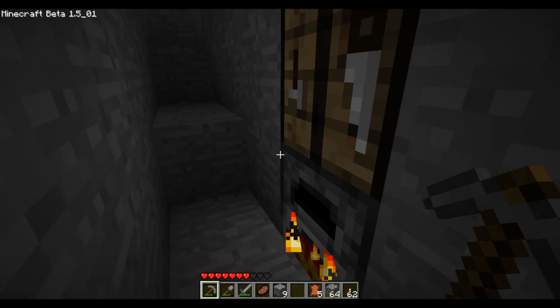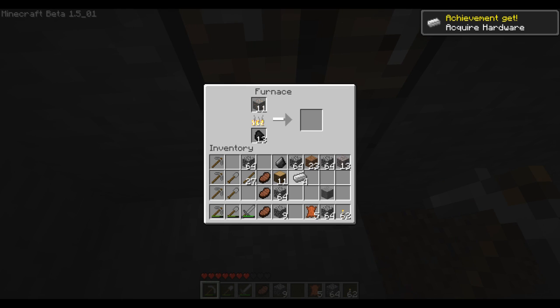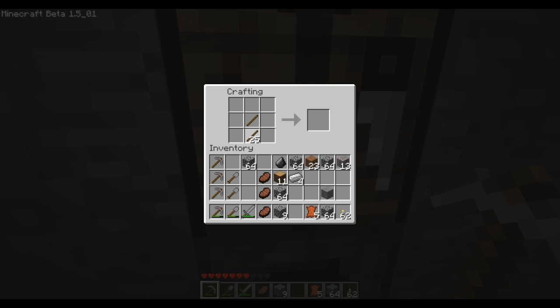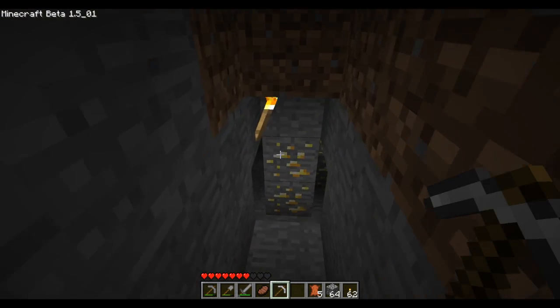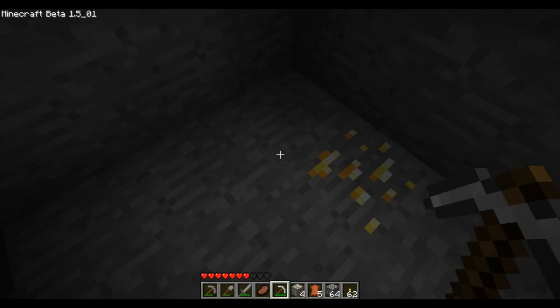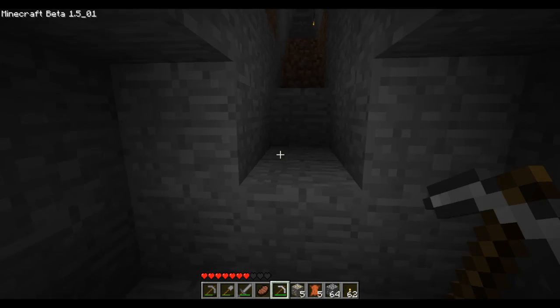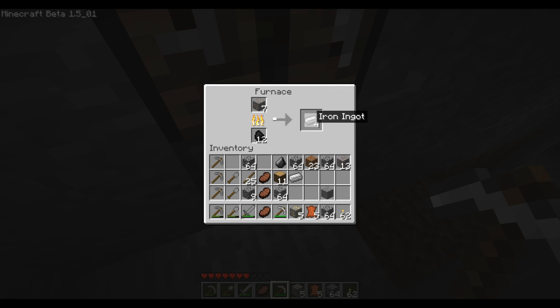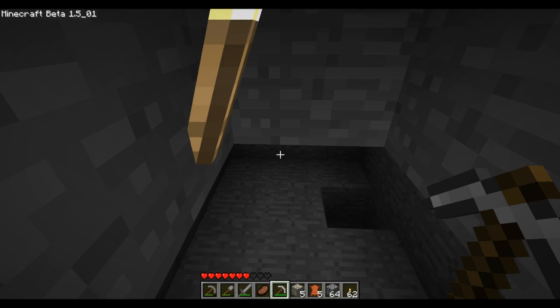Let's see if we have enough iron yet for a pick. We do. Yay! Achievement get. I guess starting over, I can actually get all these achievements now, huh? So there you go, I have an iron pick. So we'll get this gold. And that'll be useful for more iron. Excuse me. That'll be useful for the powered minecarts when I get there.